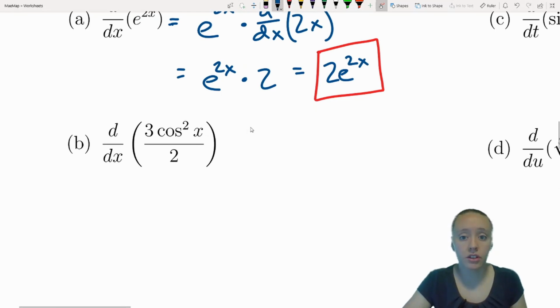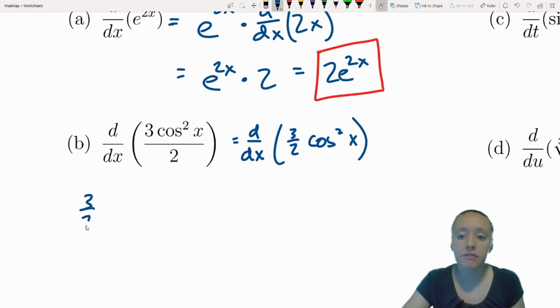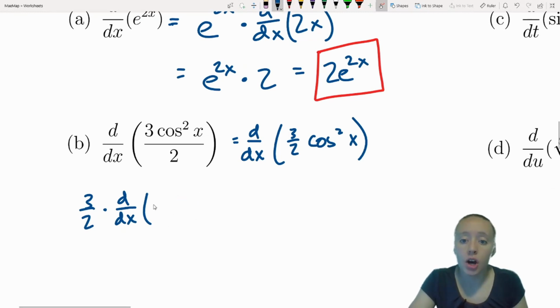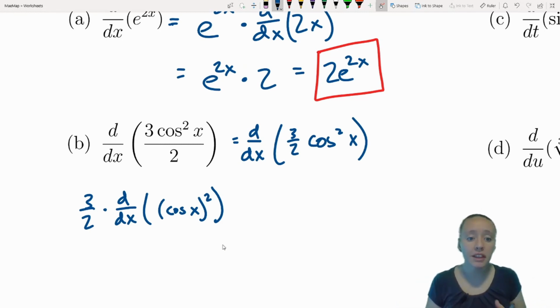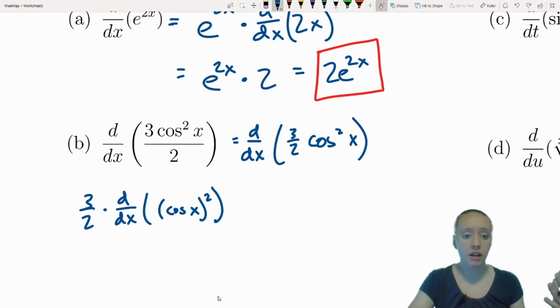However, now that we do know the chain rule, we can combine that with the constant multiple rule by pulling that 3/2 out in front and just find the derivative of cosine squared of x. So if I pull that 3/2 out in front, I'm going to then multiply it by the derivative of cosine squared of x. It might be easier to think of cosine squared of x as cosine of x, that entire function squared. So I'm going to rewrite this as the cosine of x, that entire function squared. Now it might be a little bit easier to see what that outermost function is. It's some quantity squared. So if we're taking the derivative of x squared, that would be 2x to the first. But I'm not taking the derivative of x squared, I'm taking the derivative of cosine of x squared.